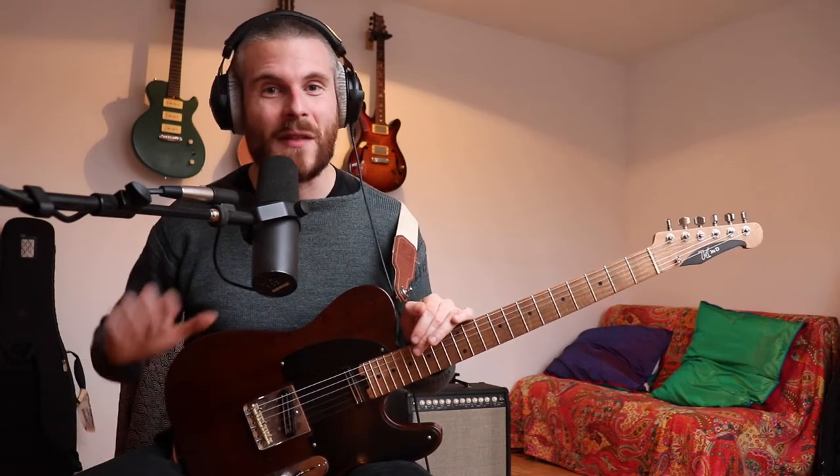Step three: always practice in position. The guitar is an amazing instrument but it's really illogical and it will get in our way all the time. The only way we can really make sense of it and let our ear guide us is by limiting ourselves to a small space of the fingerboard, mastering it, learning all the music that happens there, and then moving on to practice the other positions — there are five of them. Once you've mastered a position it's there forever, like riding a bike, and it'll work on every song.